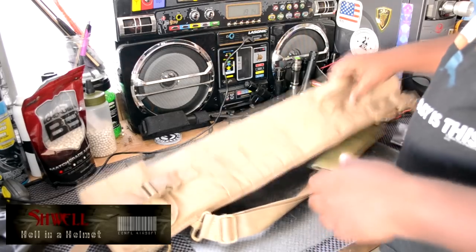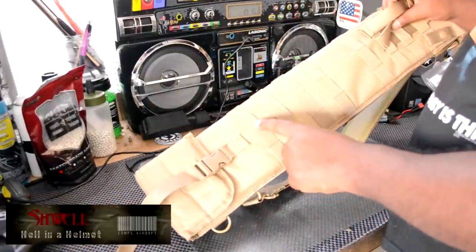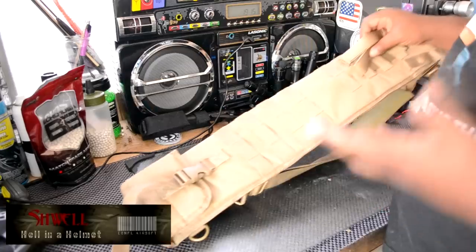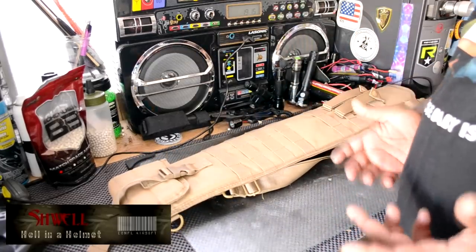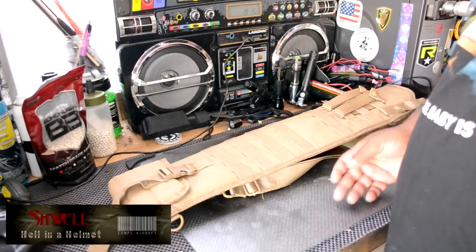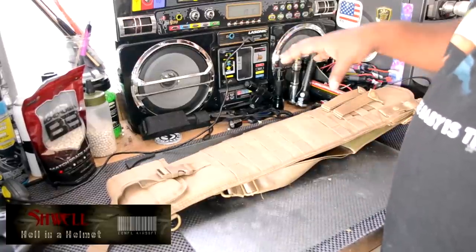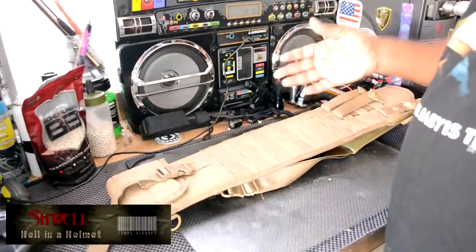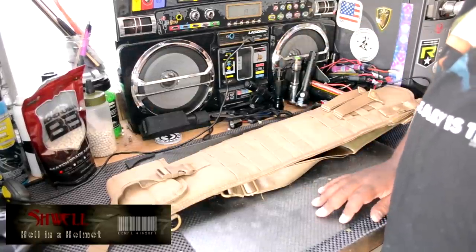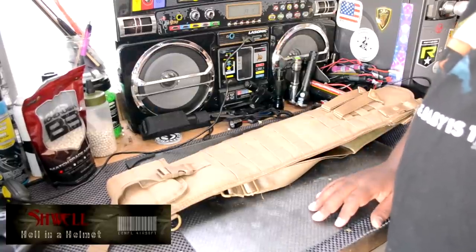There's, like I said, MOLLE from top to bottom, and one of the things that you notice with the MOLLE is that the stitching isn't straight in line. I'm suspecting this is why we're getting some of this stuff as deal of the day. They didn't pass their QC inspections, and it's only minor stuff. Things like that on an item like this aren't really that important. An item like this can be used as an optional range bag, gun bag, especially for a lot of the airsofters that go to indoor arenas and airsoft fields, for that matter.